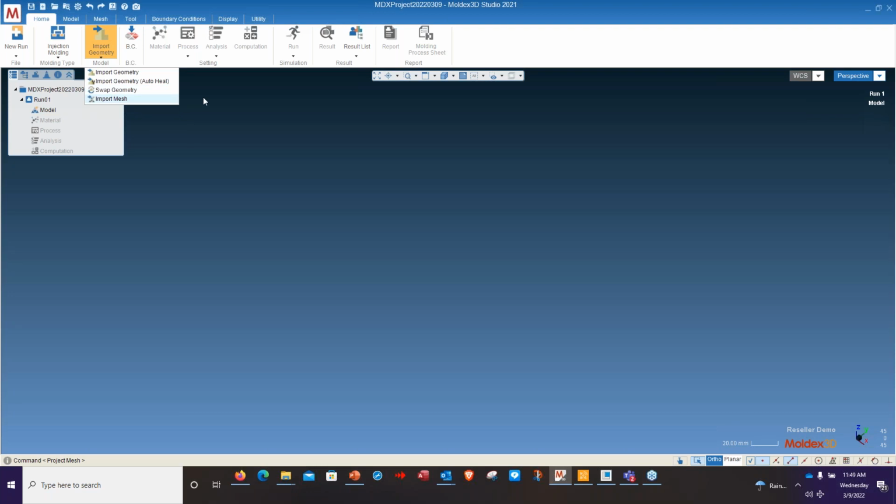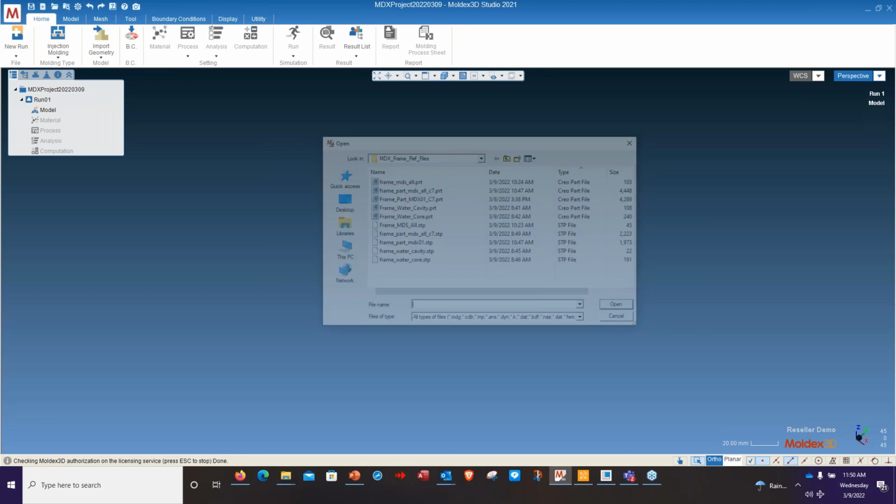It's good practice, when you export any file formats from your native files, to bring them back into that software to make sure that those are clean solids with no errors. If there's a problem in your native software, there's potentially going to be a problem in Moldex 3D. So in this case, we're going to start importing geometry.